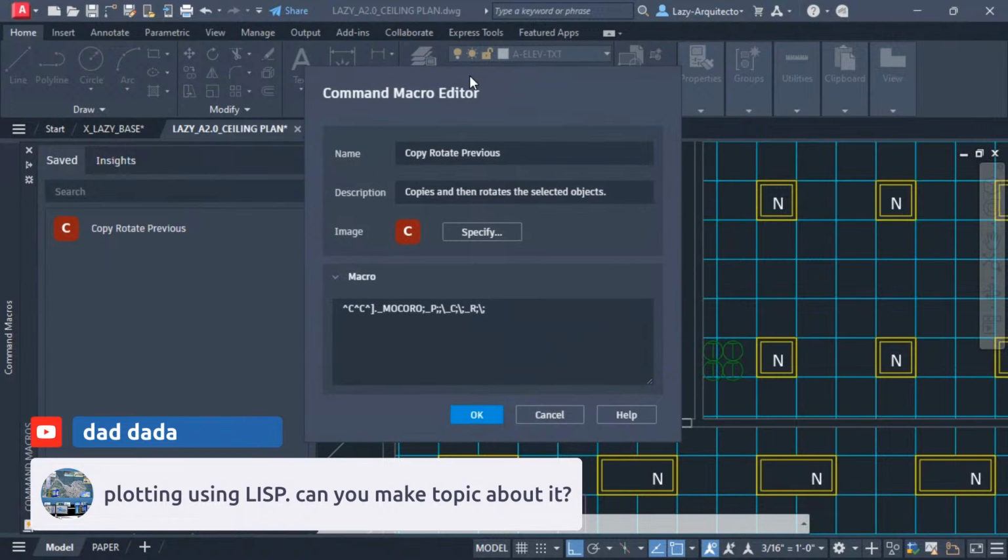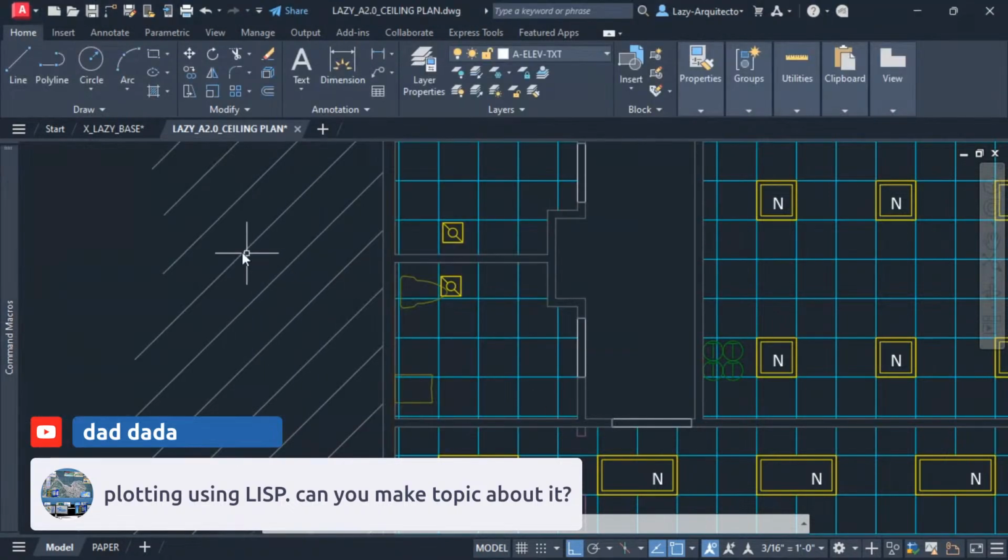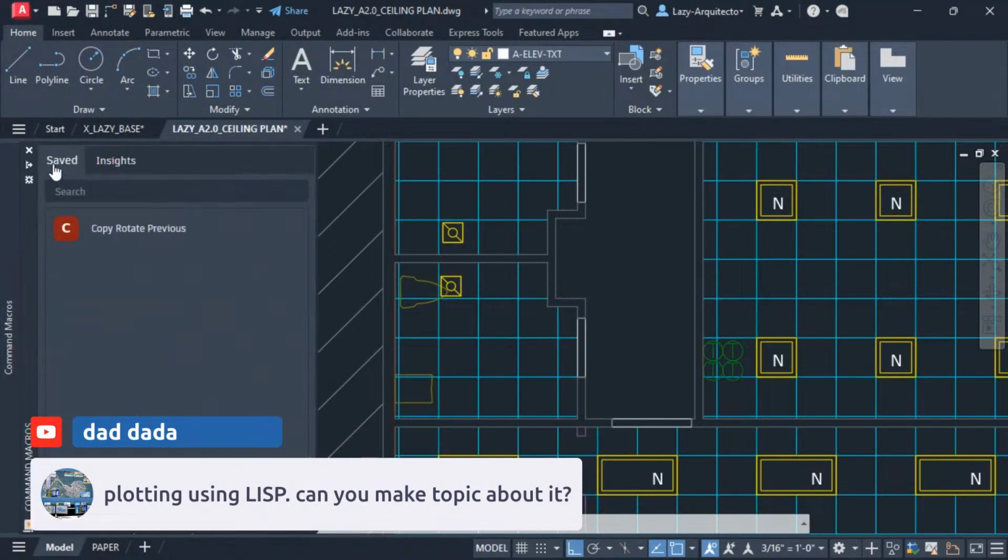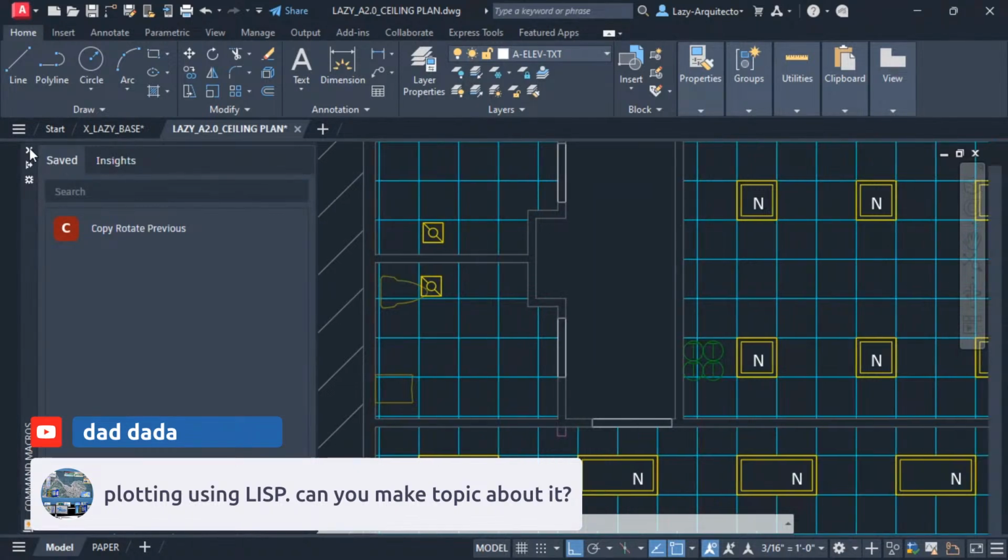We have created hundreds of macros, I believe, in so many years. But recently, in 2023, last year, AutoCAD gave us this nice palette dedicated to macros, which is awesome. That means they realize the importance of macros, right?